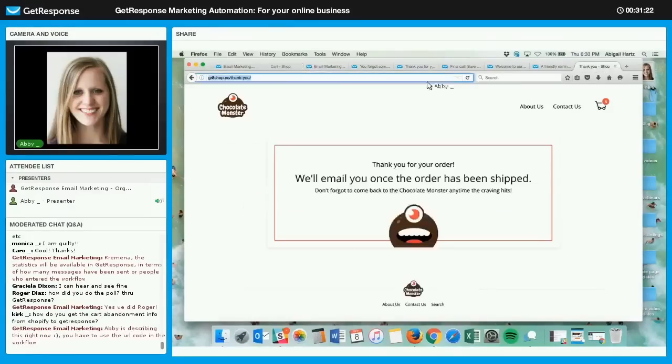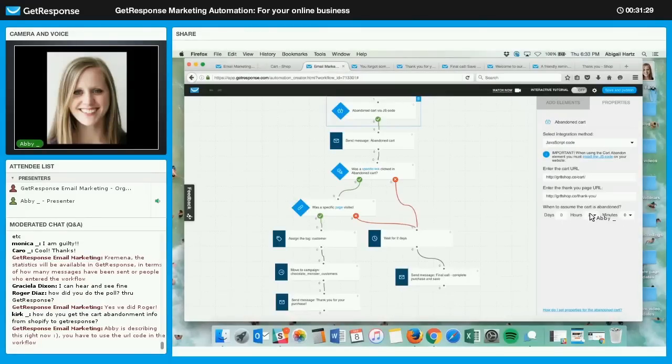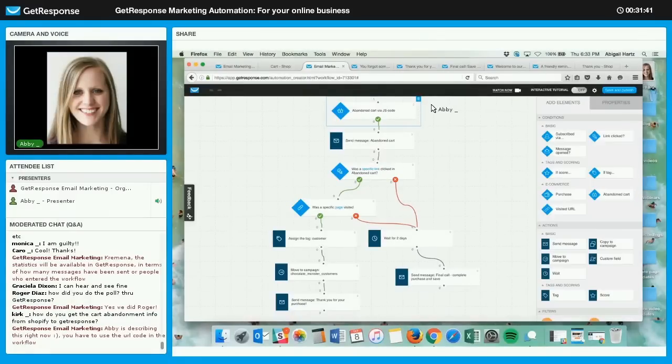The whole deal with an abandoned cart, of course, is they make it to the cart, but then not to the thank you page. And so I'm going to assume that if someone has abandoned their cart for more than 2 hours, which means they don't make it to this post-purchase page, that is going to trigger the workflow. That's how it's going to get going.